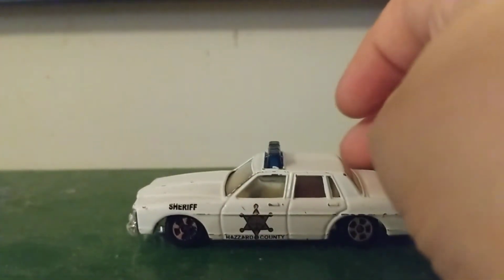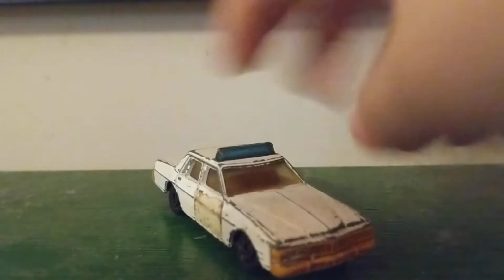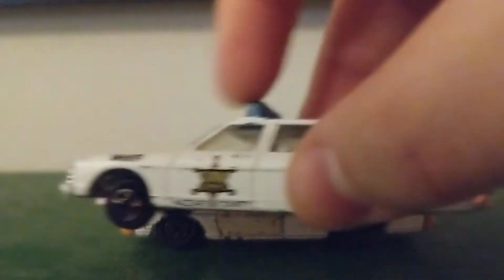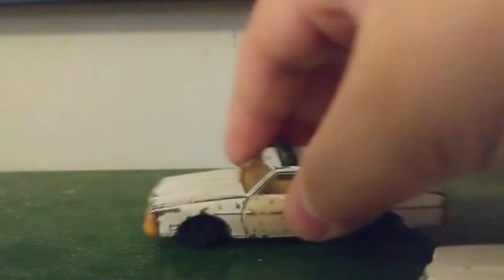The Dueling Dukes today, it's actually 3 cars. For the first one, it is the original. The original Pontiac Bonneville from 1980. And as you can see, back then they didn't paint on the stars. So it was just a sticker. The sticker's worn off. And if you look in there, there's an interior. It's kind of hard to see because of a plastic, but, you know, there is an interior. Trust me. And then it's beat till all get out.